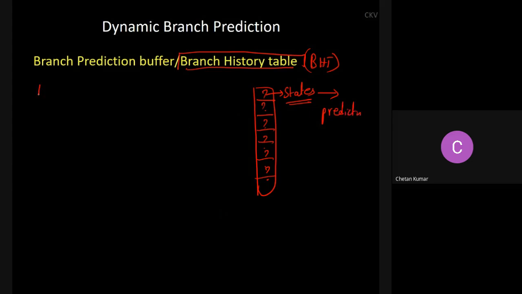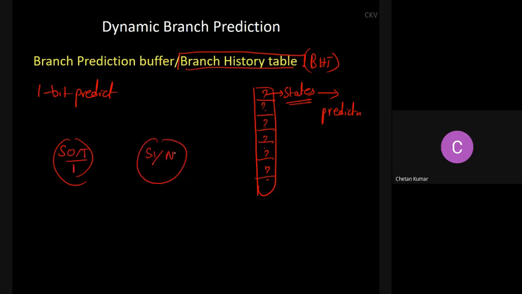We talked about one bit prediction last class. One bit prediction had how many states? We said that, let's say S0, we'll assume this is a taken state, hence your output is one. Then there was another state which will predict that the branch will not be taken, and then you will have a zero. So this zero or one represents the state, either this state or this state. Based on that, you will be predicting something. If it is zero, the prediction will be not taken. If it is one, the prediction will be taken.